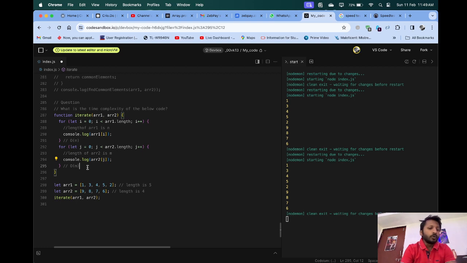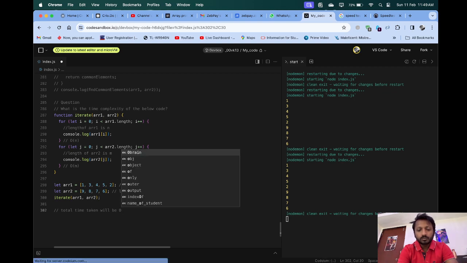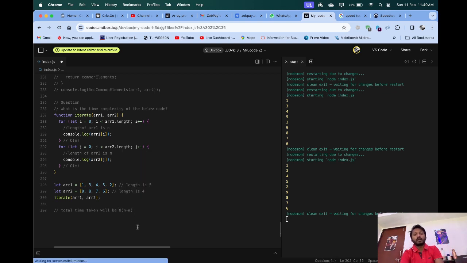Now that we have two for loops, what will be the total time taken for this function to complete? We have O of n, and then we do O of m. So the total time taken will be O of n plus m, because first we took O of n time, then we took O of m time.